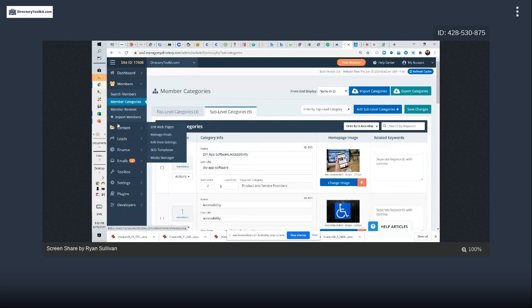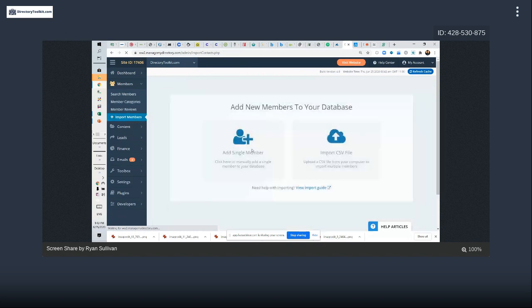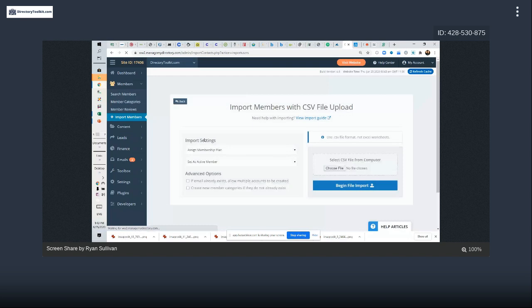The other way to do that is you could have no categories, right? It's just an empty database. There are no categories. And now he's saying, I'm just going to add that in there. And you can do that in the Brilliant Directory system, and inside the imported CSV file, there's an option that says create new member categories if they do not already exist. So the system is smart enough to know what column that is, what's a top level category and what sub level category, and will automatically make those categories for you.